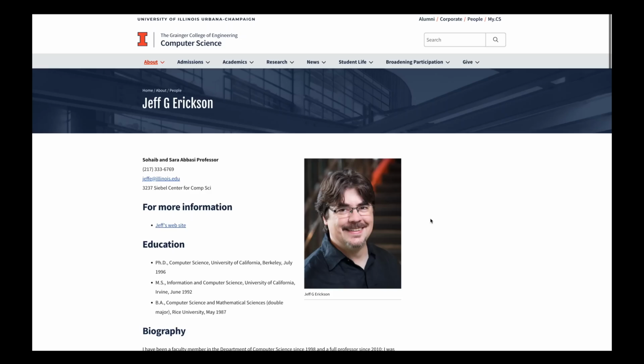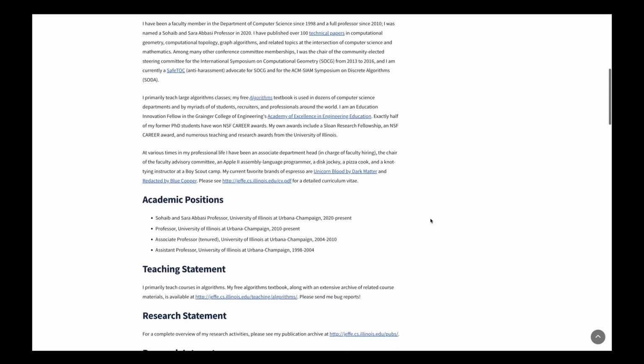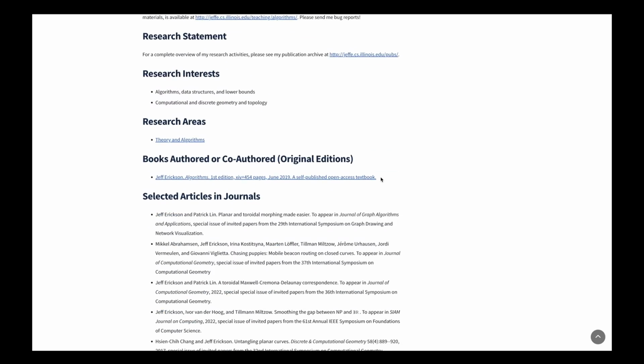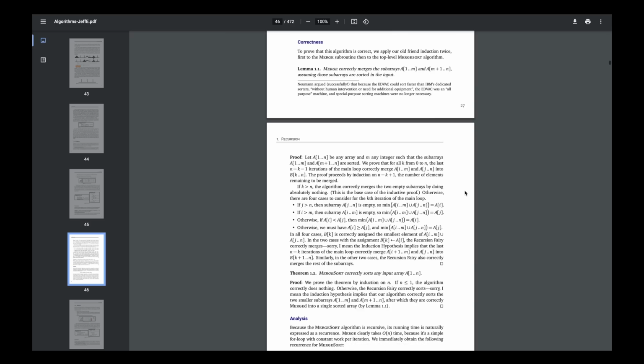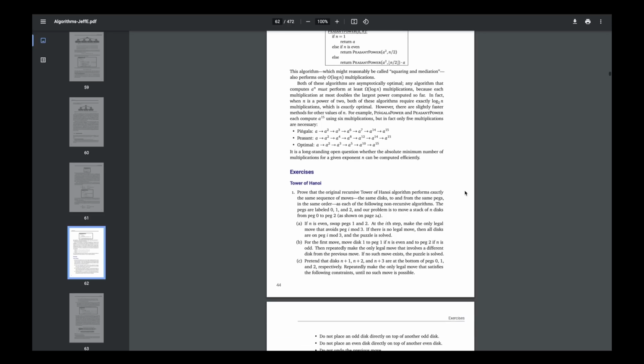Jeff Erickson is a legend, and he deserves a special shout-out for writing an incredible book and publishing it under the Creative Commons license. The textbook walks you through all the algorithms you need to know, along with their common applications. You'll learn the theory, and at the end of every chapter, you'll do exercises to use the algorithms you just learned.